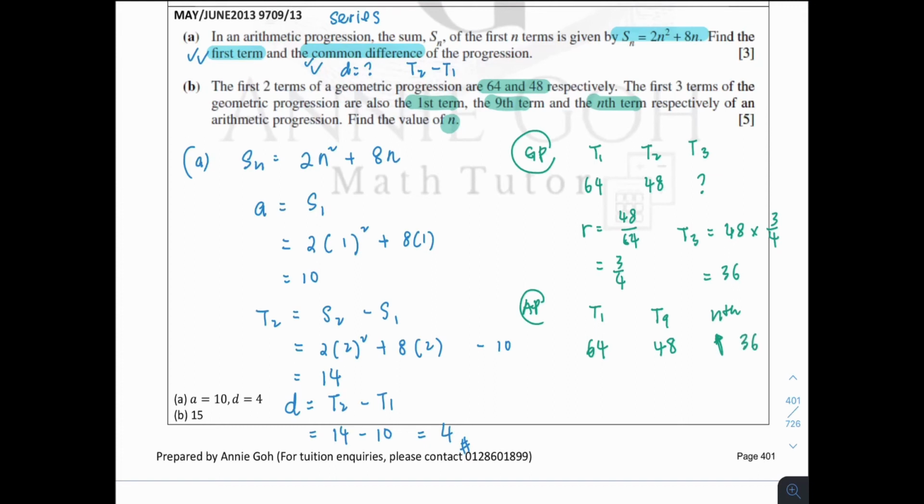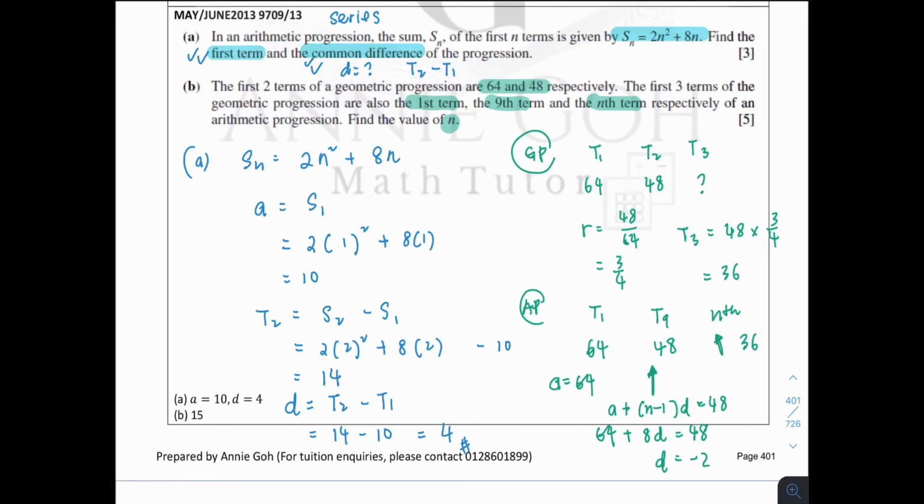Alright, for now, we are supposed to find what the a and d are for this AP, before we can find the value of n. So from here we know that a is equal to 64, and for d we can find it from the 9th term. So for the 9th term, the formula is a plus n minus 1 times d equals 48. So you just need to substitute a, which is 64, plus n minus 1, which means 9 minus 1 is 8, times d. So from here we can find d. The common difference should be -2.